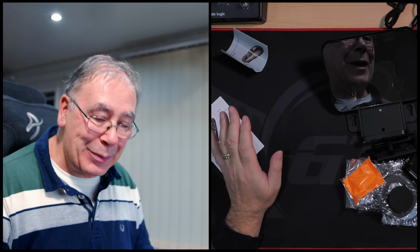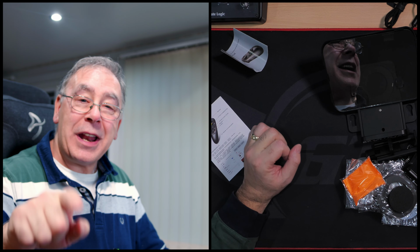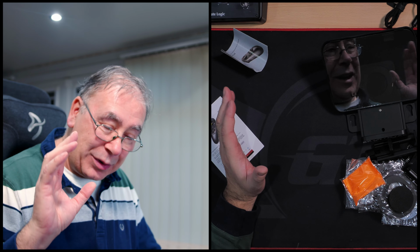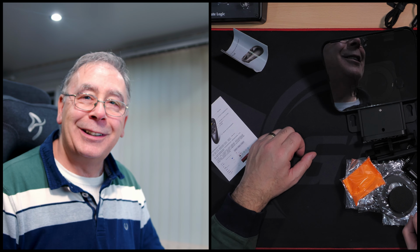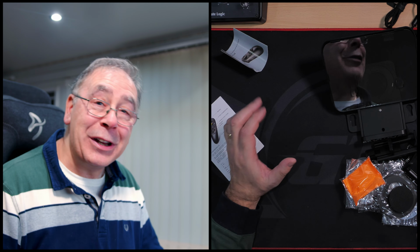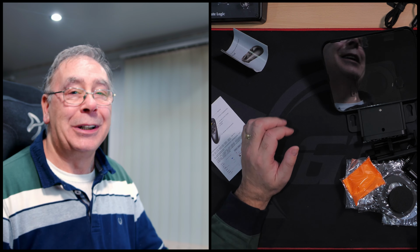But yeah, looking forward to playing about a bit and looking forward to putting it on that camera. Fingers crossed it fits, because where that camera is now is perfect. And I don't want to move it. I just want to leave it there forever. So give me a second while I read the instructions and figure out how to put it together.